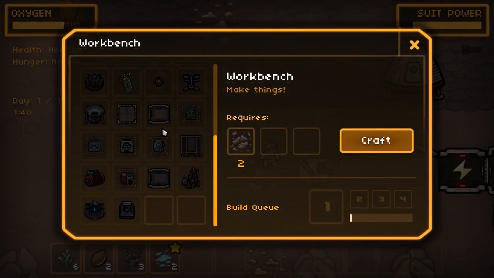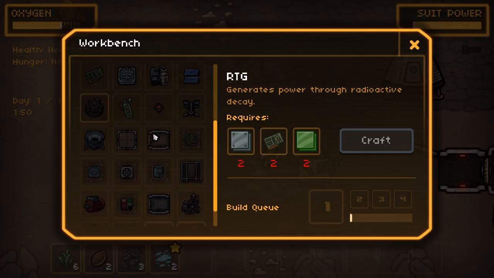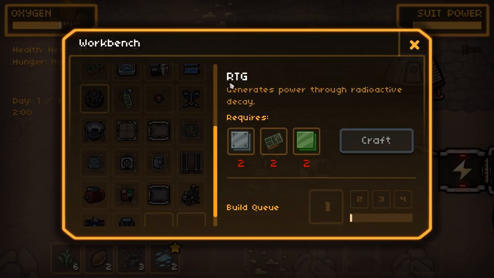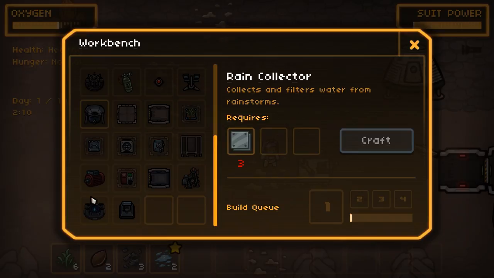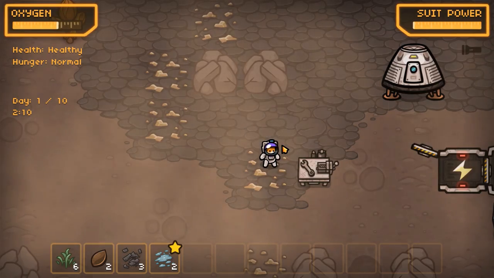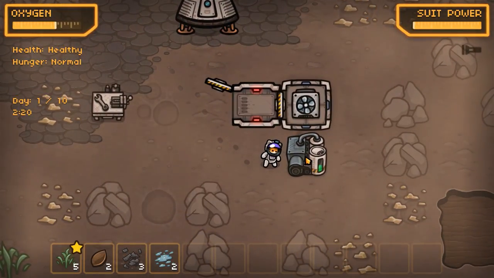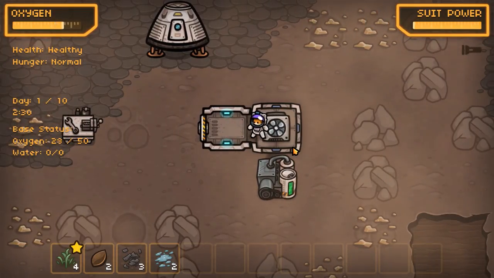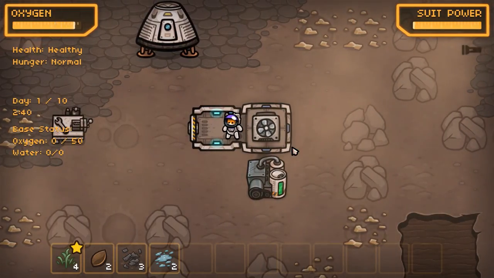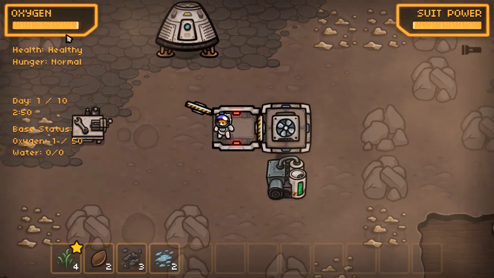So workbench, oh, lots more stuff that you can build. There was only a tiny section last time I played it. We've got the RTG, which is the radioisotope thermoelectric generator, I think it's something like that anyway, a comms tower, the rain collector, rain on here? Maybe, I guess. We've also got this, which is a generator, and it looks like it requires, oh, it's a biofuel generator, so you shove in some of this plant stuff and you will, yeah, generate a bit of power, which is powering the base, and by extension, powering the oxygen generator, and the oxygen generator is generating oxygen, and that's good because we've now filled our suit up.